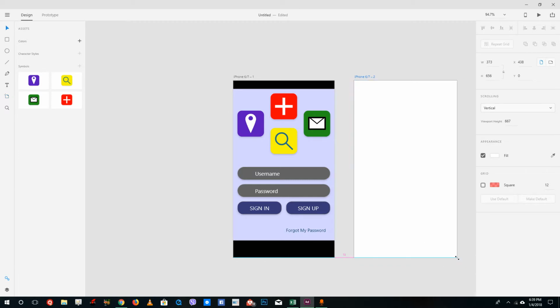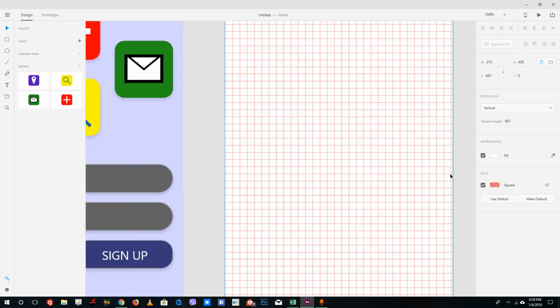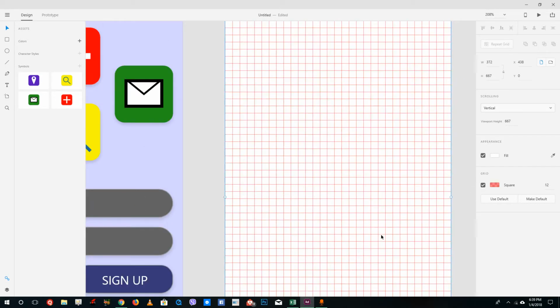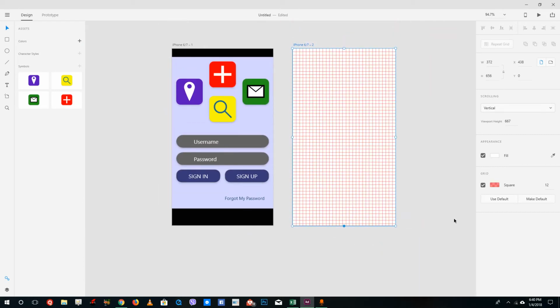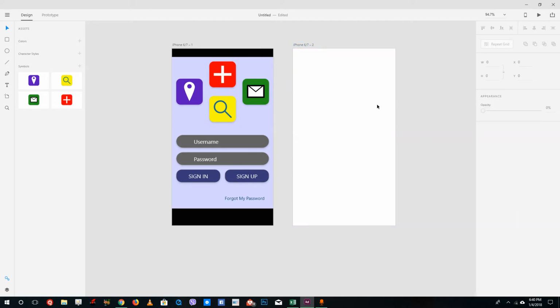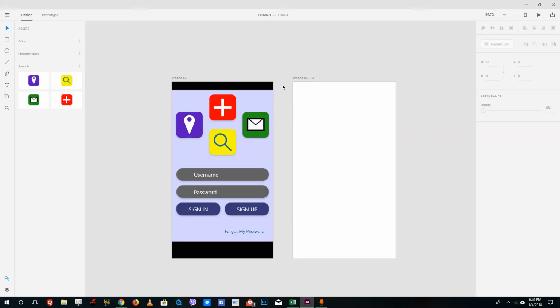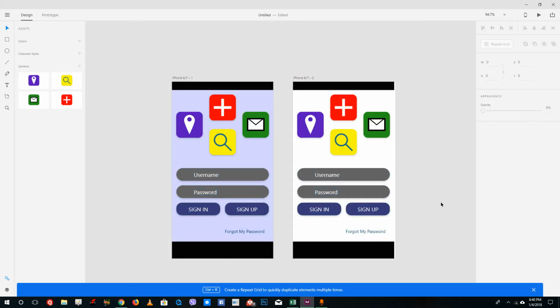So let me just resize this into the artboard of that size. So on the same size, I'm going to enable the grid over here and then resize this just like this. Alright, so I pull that in a bit and then I pull this up a bit just like this. Alright, so there you go. I got the artboard of the same size now, and then I'm going to copy and paste all of this, copy this and paste this, and voila, everything is pasted in place over here.